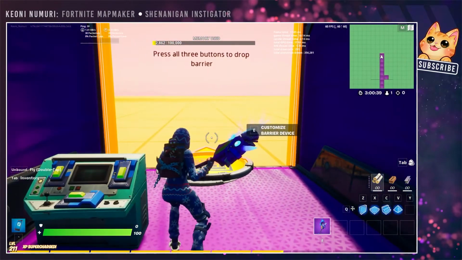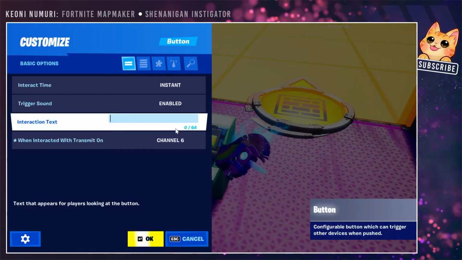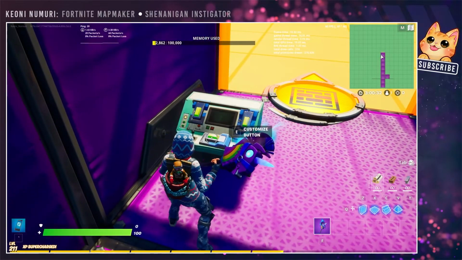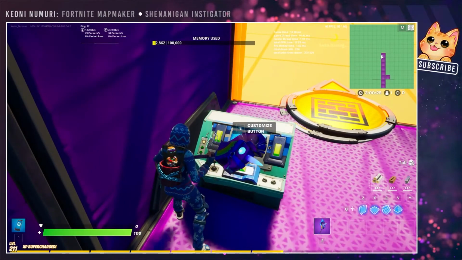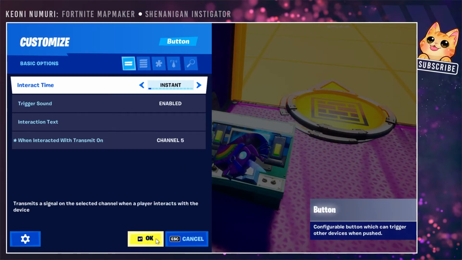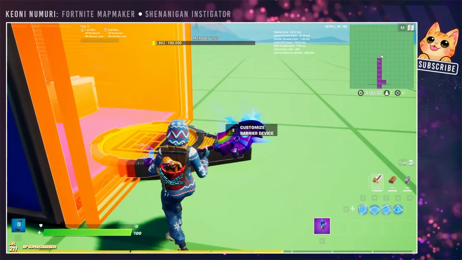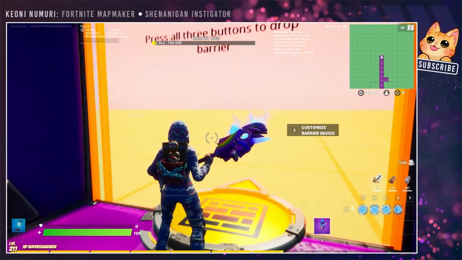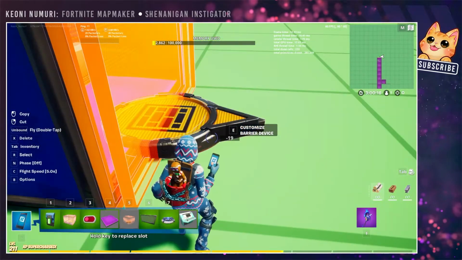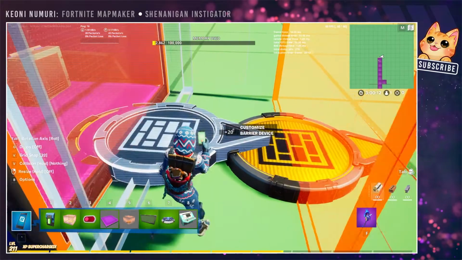For the final stage in this mini run, the player has to press 3 buttons. It's only an illusion that they're pressing 3 buttons to drop one barrier. In reality, there are 3 barriers, each placed right behind each other, and 3 text clues telling the player what to do. One text clue and barrier is set to turn off when receiving from channel 5. Another clue and barrier turn off when receiving from channel 6, and the final text and barrier turn off when receiving from channel 7. The 3 buttons send out signals on either 5, 6, or 7.